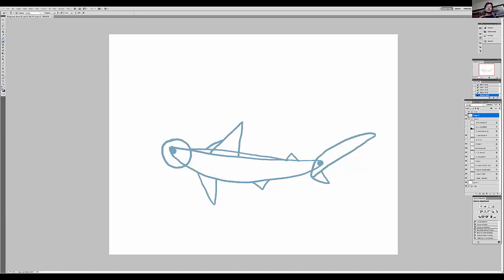And now here's where a lot of sharks differ. Some sharks today don't have this next fin called the anal fin. It's a little fin that's down near the tail. But a lot of sharks do. The ones that don't include dogfish, the saw sharks, the angel sharks, and a really weird group of sharks that used to be grouped with the dogfish called the prickly sharks. And those ones are also a really interesting group. But this guy, and a lot of sharks alive today, do have these anal fins.